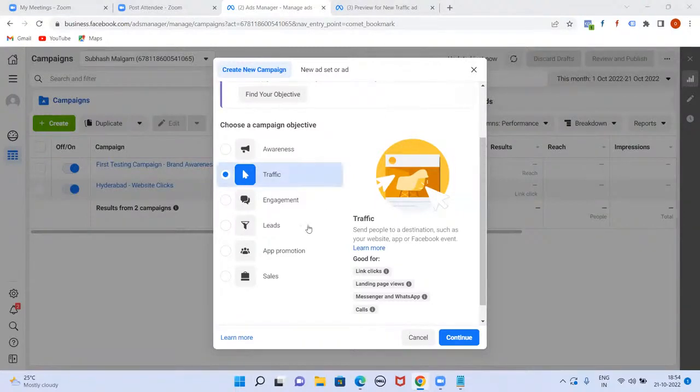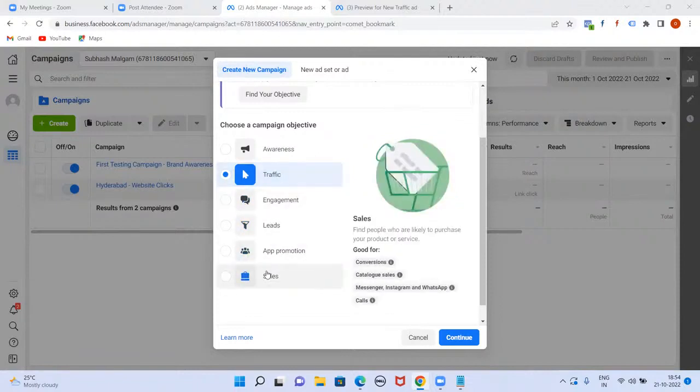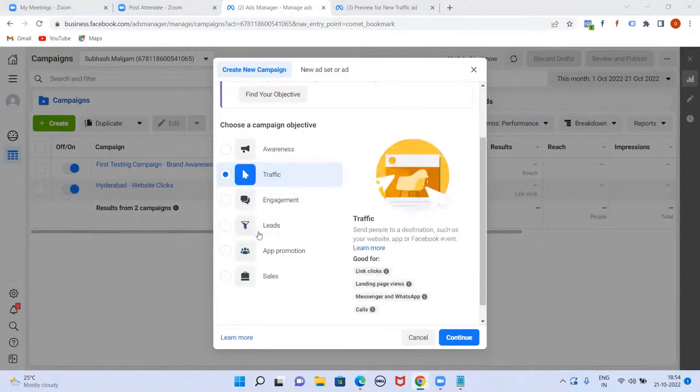Then we'll go for the remaining things. What is the lead caption one? How to do that? App promotion. We'll move forward. Once we're done with everything and you've got a clear idea, then I'll show the advanced options. Then we'll go for a live campaign. I'll divide you people into 2 groups and we'll create a live campaign. I'll give you a budget. You'll be working on the live project. Okay.